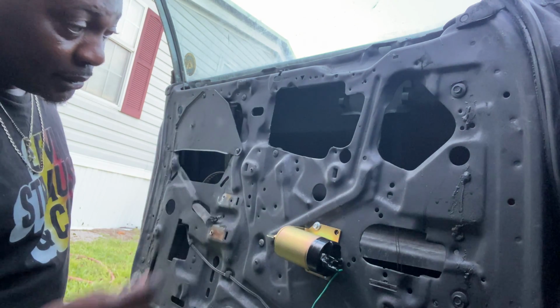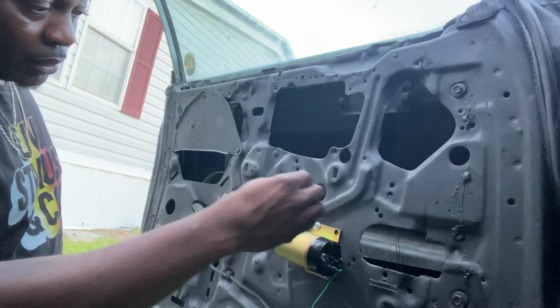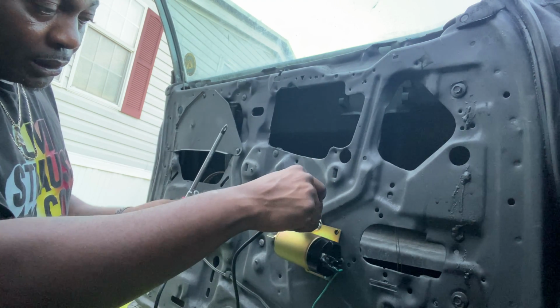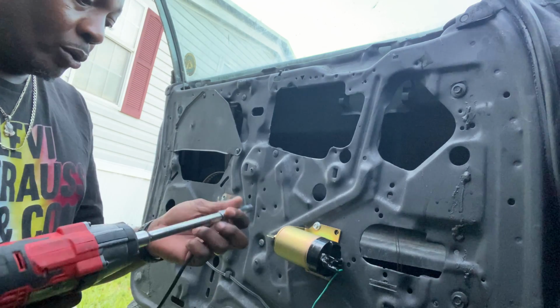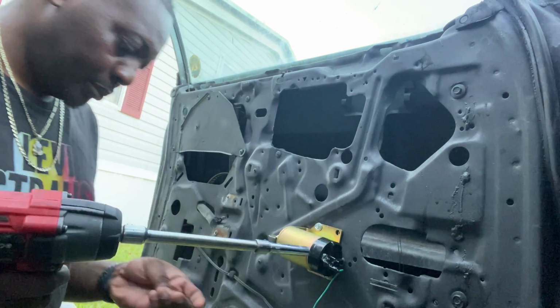Your ground wire does not have to be this long right here. You can make your ground wire short. Actually, if you want to be smart about it, you could take this wire right here and just easily put it behind that right there. And I'll show you what I mean, because it's gonna ground out on that door either way it goes. So I'm gonna just pull my screw back just a little bit.